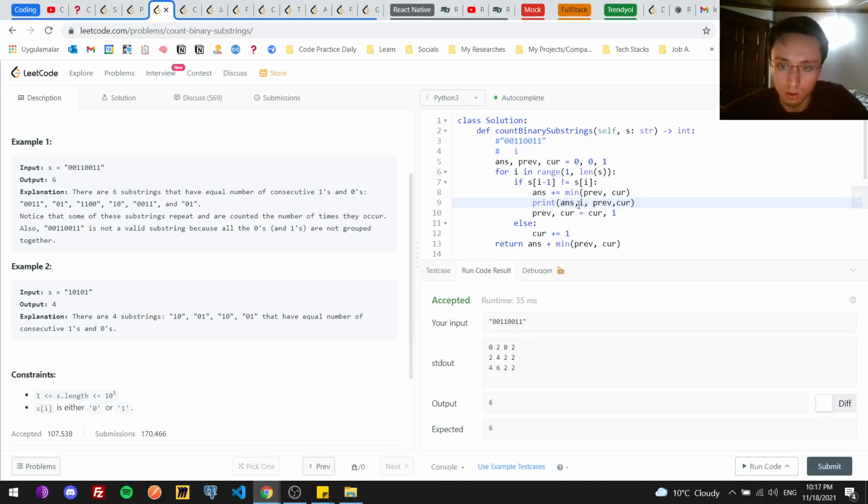So we have 0 added to our answer, but then later on what happens is that we change current to 1, but our previous is now 2. It is 2 because we counted 2 zeros there. Now our previous group is 2 zeros, and we move on and we increase the current by 1 in each iteration.